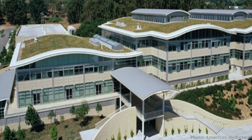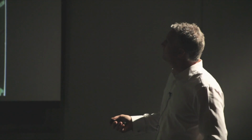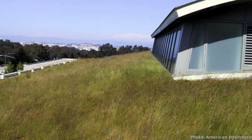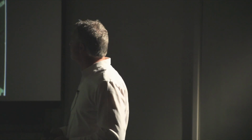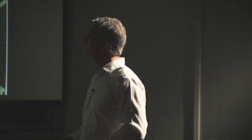This is the GAP headquarters in San Bruno, California again. The idea was that this undulating design of the roof structure would be able to mitigate some of the noise coming from the major interstate that runs beside this building. They expected some mitigation. What they didn't realize is by planting a grass meadow on this rooftop, they were able to make this building incredibly quiet. And they noticed a difference as soon as the vegetation grew. So it was a discovery that was not part of the original design intent, but now it is something that will be considered in future projects.